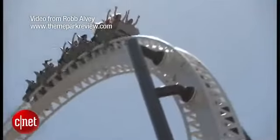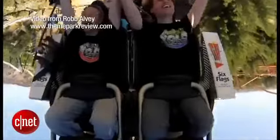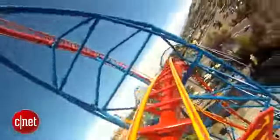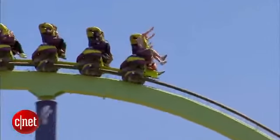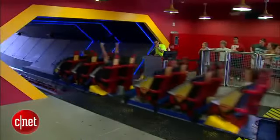The newest roller coasters are over-the-top, setting records for height and speed and sending riders through a dizzying series of loops and turns. Many of the scream-inducing drops and stomach-turning twists are made possible with electromagnetic technology called Linear Synchronous Motor, or LSM. Instead of climbing up a steep incline and using gravity to gain speed, LSM allows roller coasters to accelerate from a standstill to high speeds within seconds.